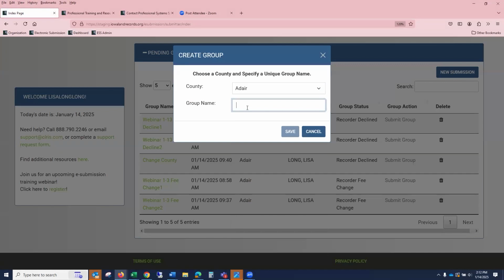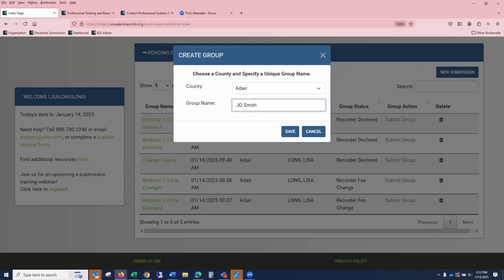So imagine if you're mailing them to the recorder and you have a relationship with them. So we're going to use Jolynn, who's in Plymouth County. You're going to write a note over that says, hey, Jolynn, can you record these for our office? And call me and I'll give you our credit card number. Okay. Or here's the check that goes with them. Okay. So can you record these documents for John Smith? Okay. So we're going to name this group JD Smith.